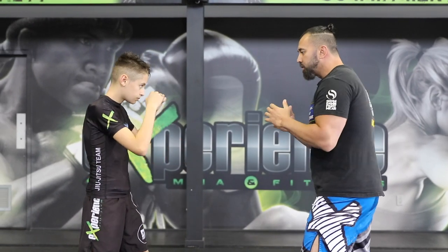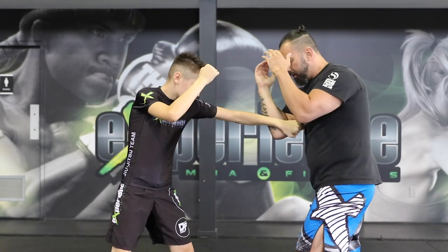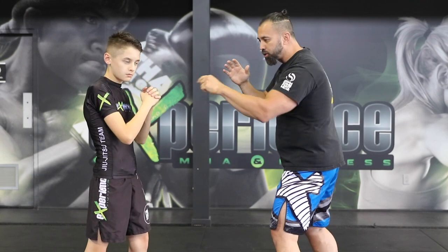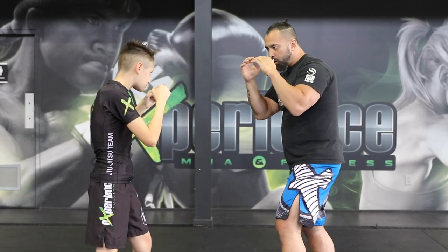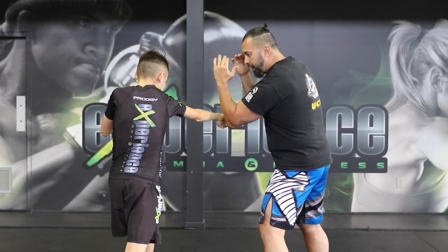I want to make sure I'm always in a good position. So when he throws the punch to the body, instead of deflecting, I'm just going to parry again with the elbow. He throws right here and I'm going to push it using the bottom part of my shield, which is my forearm. Boom, again, boom. My hands are always up. If he throws the cross to the stomach, same thing — instead of opening myself up, as he throws the punch, I'm just deflecting here, boom, and then I can fire back. This is how I like to deflect punches to the stomach.